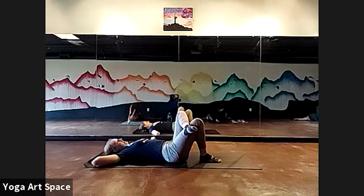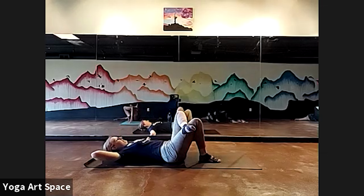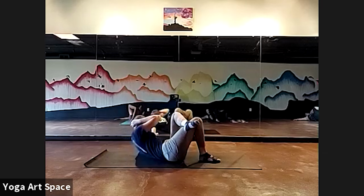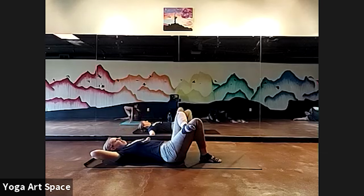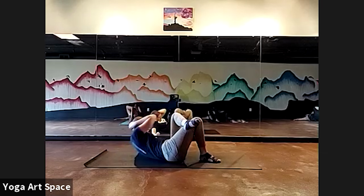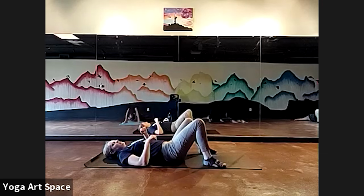And right hand is behind the head. Take that right elbow up to left thigh. 10, 9, 8, feeling the upper body work. 7, 6, here's 5, 4, 3, 2, 1. Good work. Let both feet rest about as wide as the mat and take a few windshield wipers.